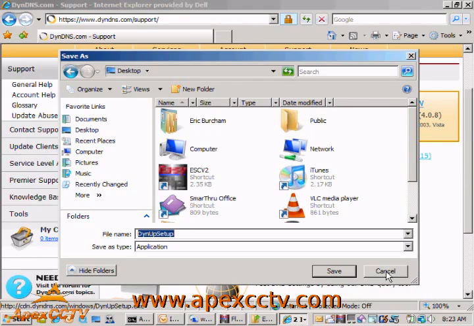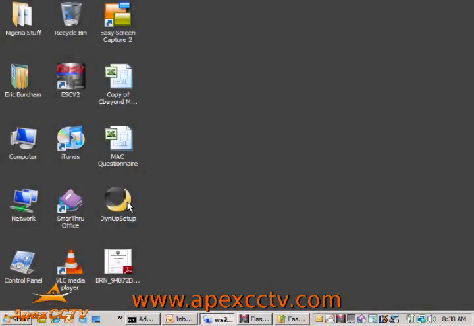So if you have an IP address that changes a lot, doing it on the DVR is fine. I prefer to just install this piece of software on the DVR itself, if it's a Windows-based DVR, or on any other computer on the network is fine, as long as they're behind the same router. So I've already downloaded this to save a little time. Let's go check. Here it is on my desktop.